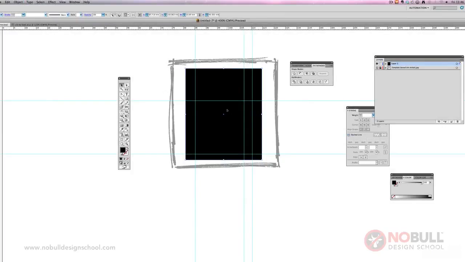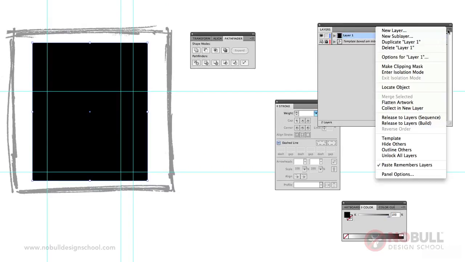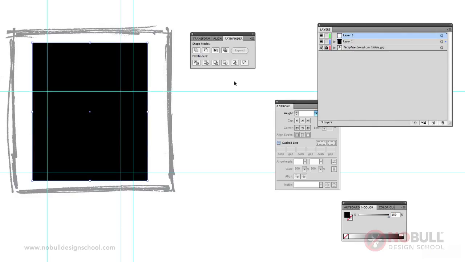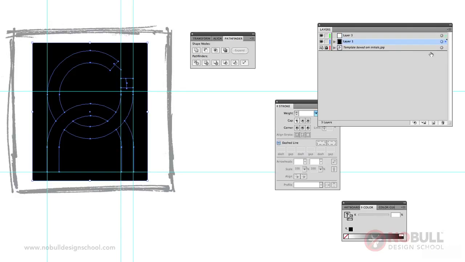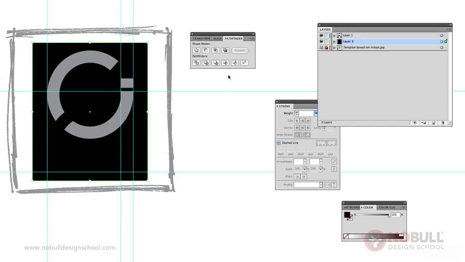But what I'm going to do is put this on another layer. So if I go over to here to the layers palette, go New Layer, Layer 3. You can name them obviously. You see this little dot in the corner here? I'm going to move that up, and then I want this box to be at the bottom. So I'm just going to drag that to the bottom.